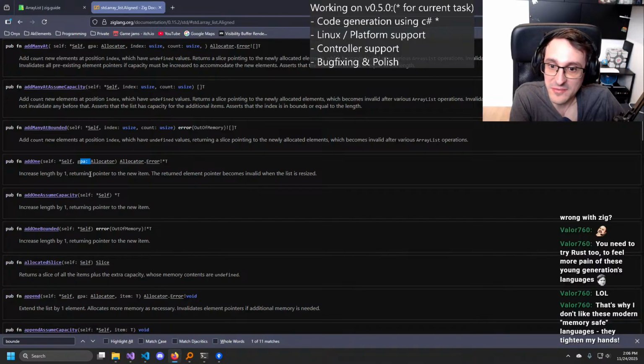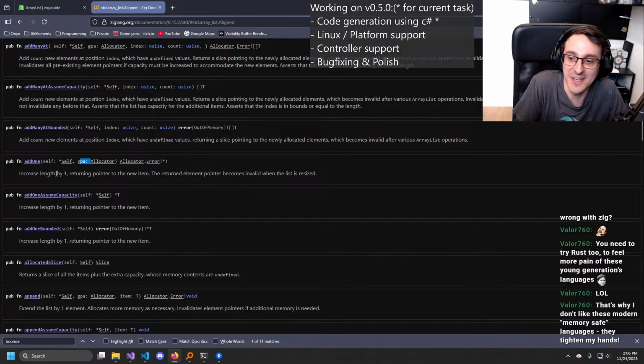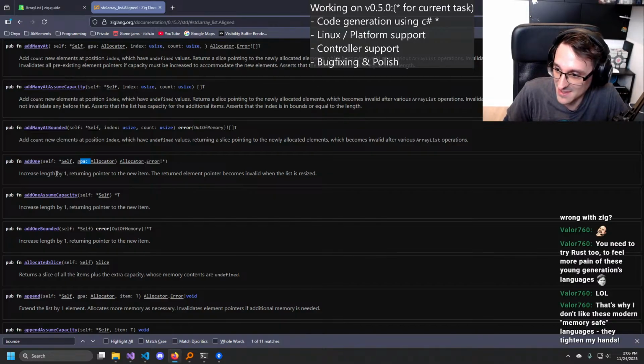But I mean, this isn't even nitpicking, right? This is just stupid API design, because it doesn't add anything. It just makes it more cumbersome. Because of course I can save the allocator and always pass it into the function again and again and again. But why do I need that in like 99% of the cases?